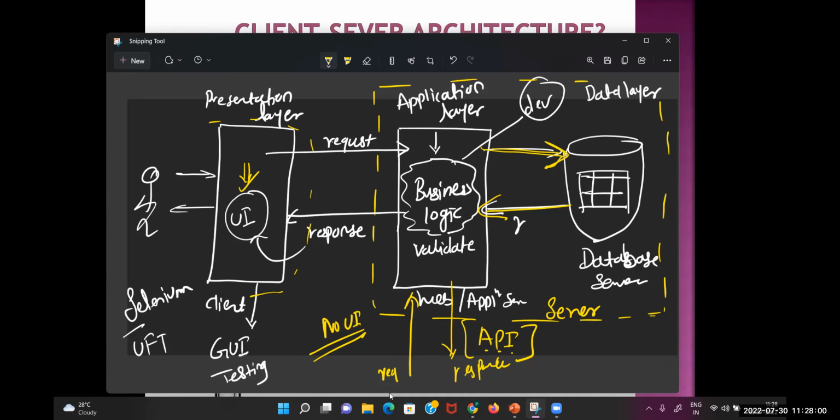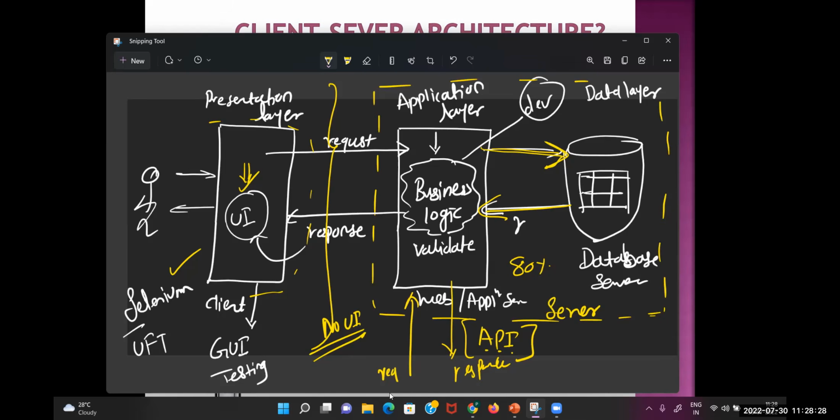Okay, all the requests and all the responses we are able to test in the API without any UI part. So the process will be very, very fast here. In the API, the process will be very, very fast, right? So once you test the API directly, suppose 80% of problems you have solved at the business layer only, or at this application layer only, automatically guys, you don't need to take so much effort at the functional testing side.